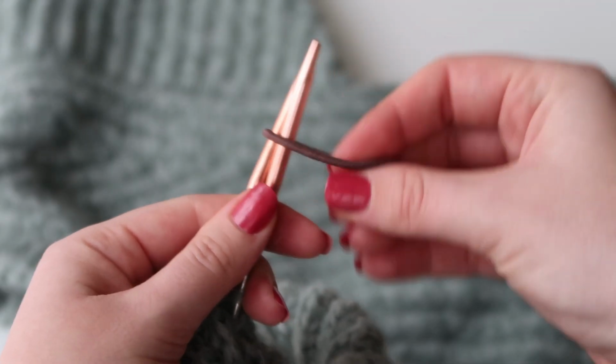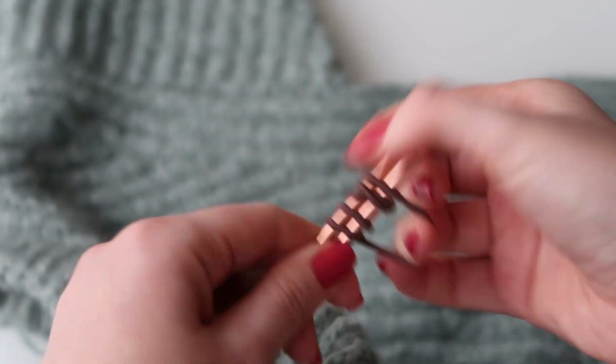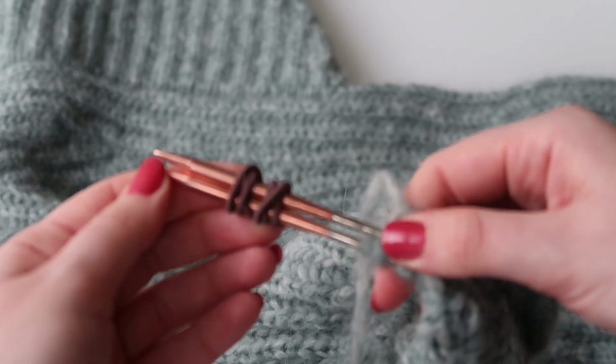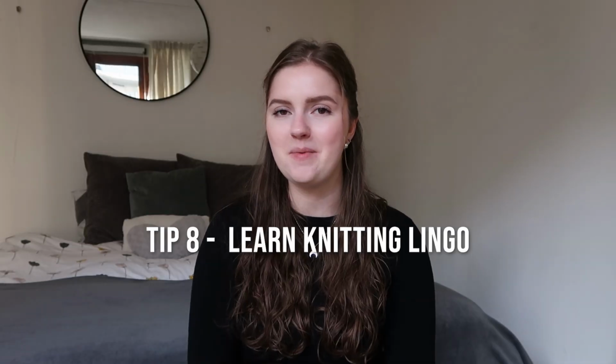You can buy them in several places, however, there's also a DIY at home version to try. You can just use a hair tie. You can grab your needles together, wrap the hair tie around it, and now you see your stitches won't come falling off your needle.